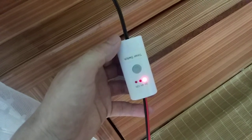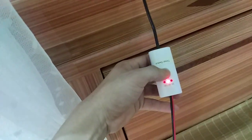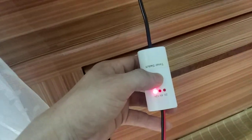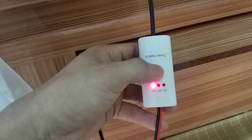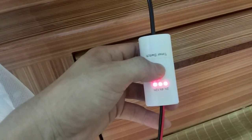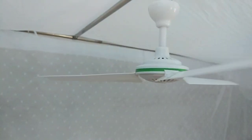So now it's set at 2 hours timer, and the fan is on. You press it again, and then it's 4 hours timer. You press it again, it's 12 hours timer. And you press it again, it's always on. Press it one more time, and then it will shut down the ceiling fan.